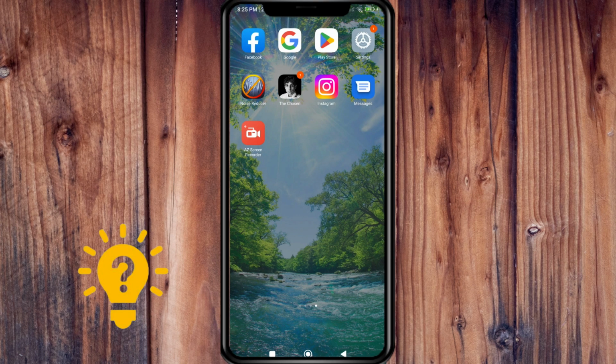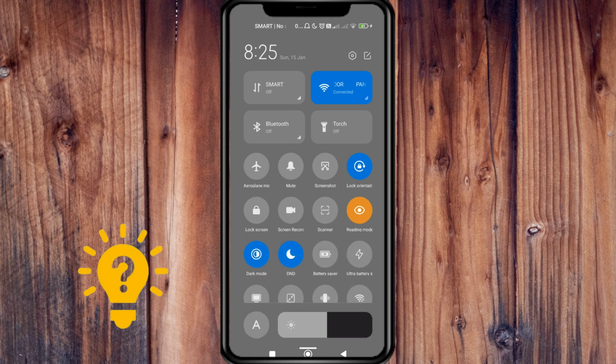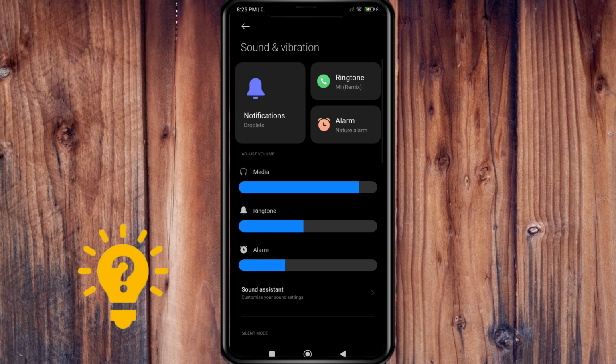So today's video is how to fix an Android phone that automatically goes on silent mode. The first thing to do is swipe down for your drop-down menu, and then you can see here the Do Not Disturb. See if that is turned on. See why your phone is going to silent mode. Otherwise, you can long press the Do Not Disturb button.